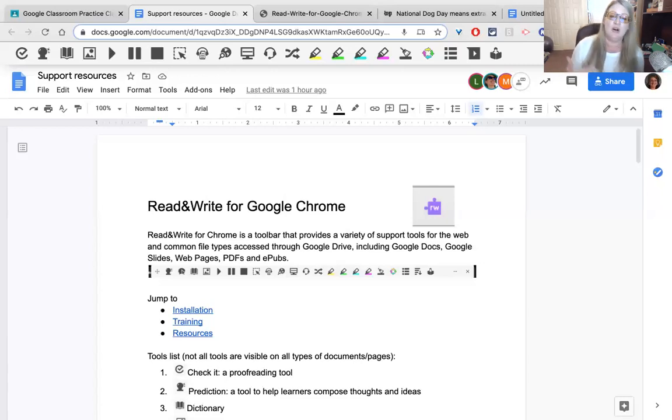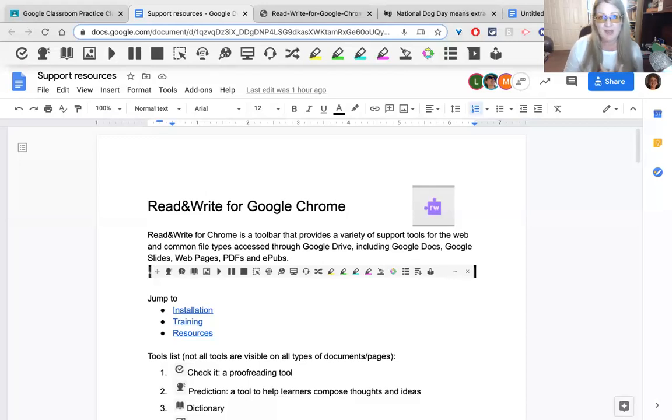This tool has already been force installed on district-owned devices as long as you are signed into Chrome browser with your San Juan account. This is also true of your students. Your students who have district-owned Chromebooks are automatically signed into Chrome browser with their school account. But if they're using personal devices, that's where we run into some glitches, and those glitches are affecting Zoom, Read and Write for Chrome, Kami, and one other, GoGuardian.